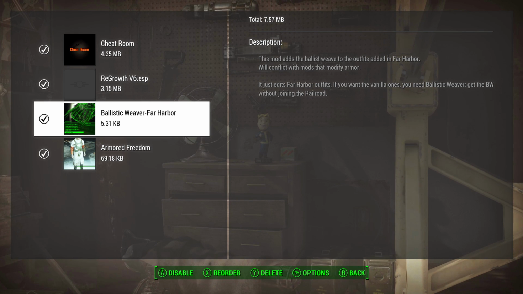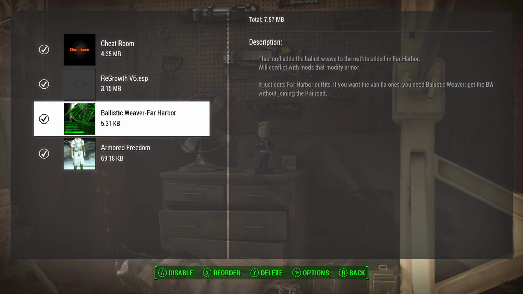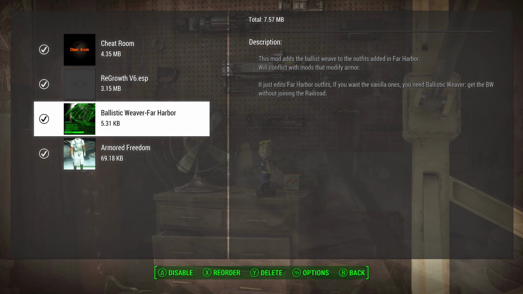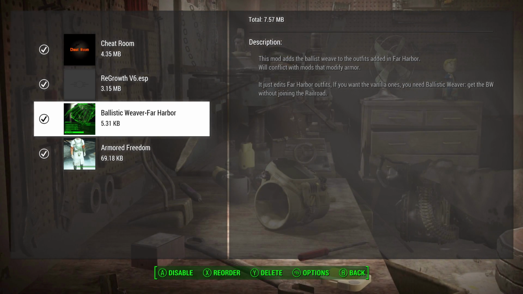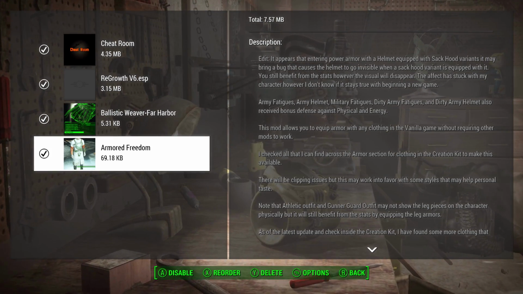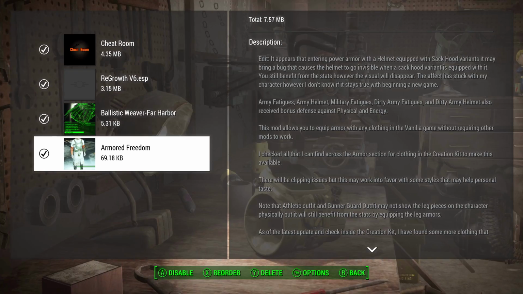When you click on load order and hover over a specific mod, you'll now see the description of the mod in the load order as well. Beforehand, the load order would show you the mod you're looking at, but it just wouldn't show a description at all. Now, of course, that has changed.